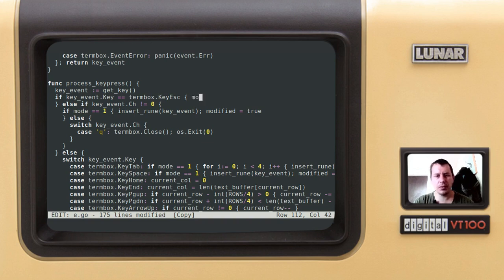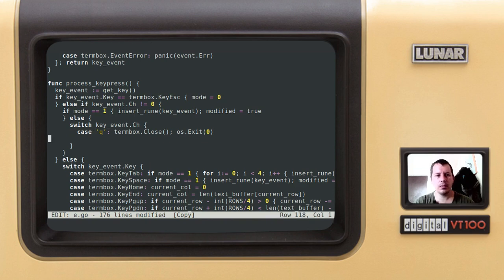So escape sets the mode equal to 0, and to enter the edit mode I say case E, mode is equal to 1. So now we should be able to escape from the text editor by pressing the Q key. By pressing E we should be able to go from the view mode to the edit mode, and by pressing escape we should be able to set the mode back to 0, which means the view mode.